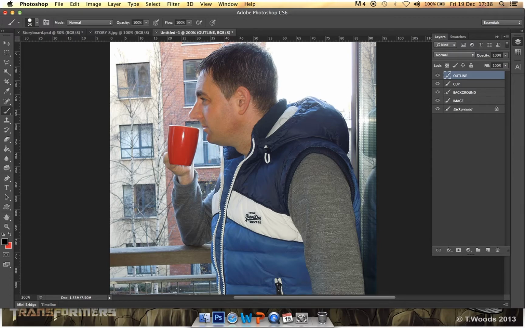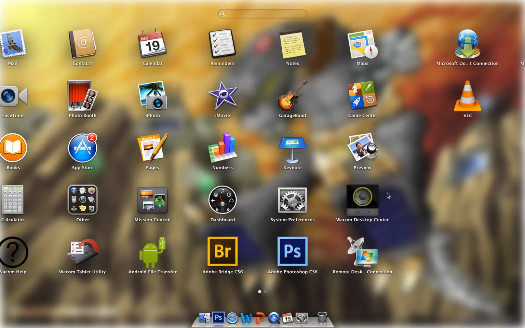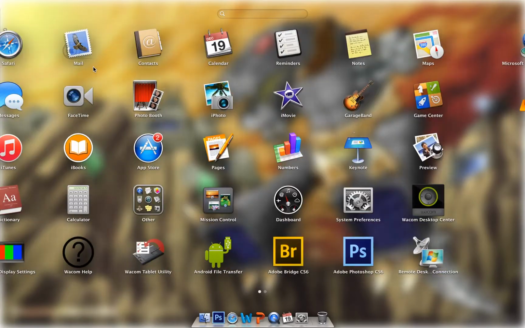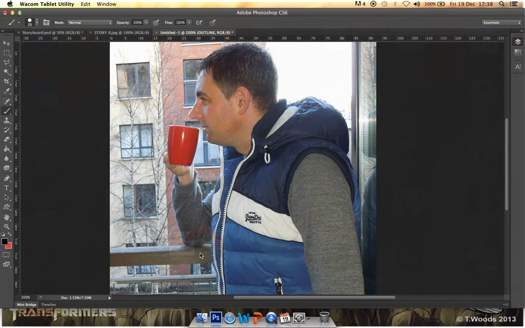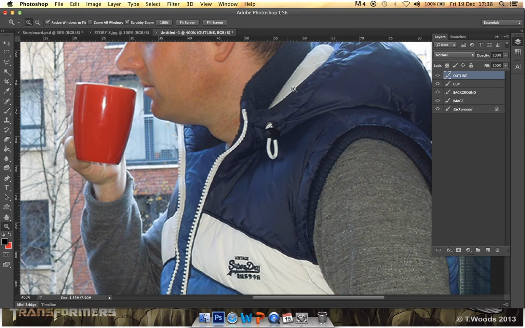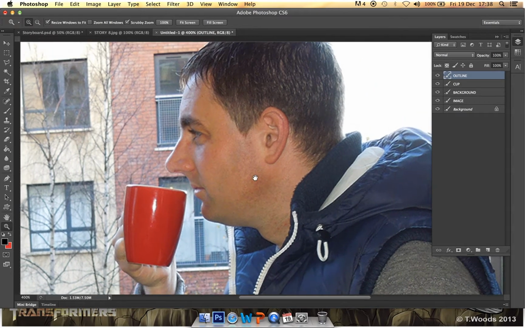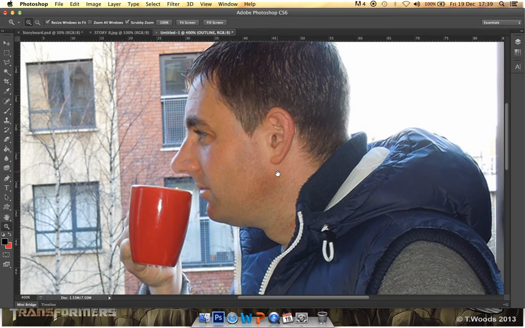If you're finding that your tablet is a little bit too sensitive, you can change the sensitivity of the tablet. I'm trying to remember where that is in here. I think that is going to be in Wacom settings. No, it's going to be difficult. I can't remember where it is. It doesn't really matter, so we'll forget it. Don't forget, when you hold down your spacebar, you can actually move the image around, and you can hide your layers there as well.